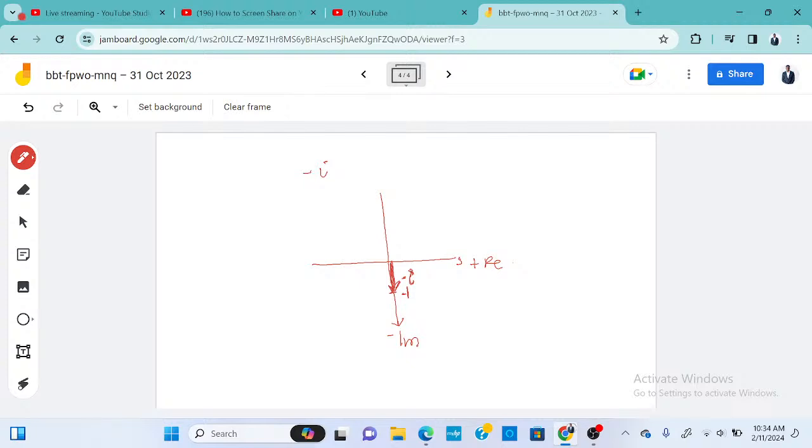I know that the modulus of negative i is simply equal to what? 1. But what is theta? Before we do this, you know that when a complex number falls exactly on the positive real axis, theta is simply 0. When it falls on the positive imaginary axis, theta is simply equal to pi on 2, because it's 90. Something like this. It's 90. So theta becomes pi on 2. When it falls on the negative real axis, as we did for negative 1, you can clearly see that our theta will simply be equal to pi. Is that not it?